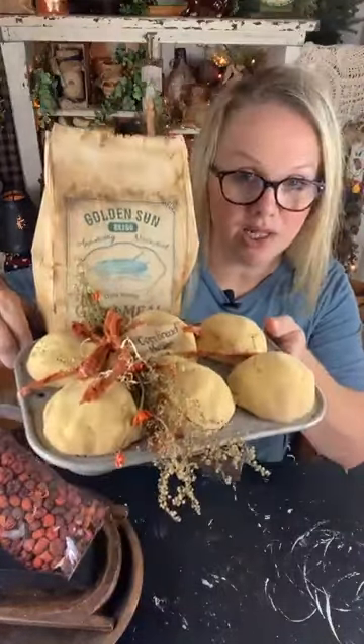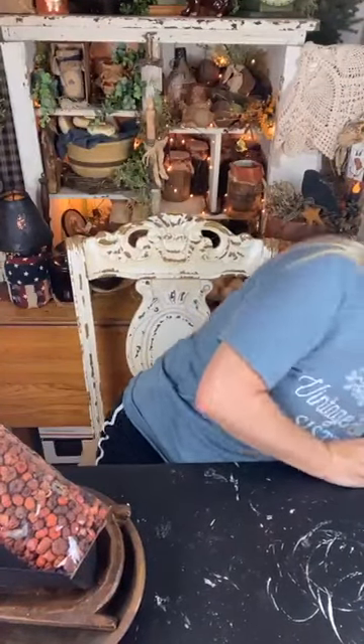I'm not clarifying whether that's a good treat or a bad treat - we'll see together today, trying something new. It's not anything hard, it's just something I've never done and never seen anybody do. It goes along with the theme we've been working on over the last couple of weeks. Last week we did some faux cornbread muffins and a little faux cornmeal sack for fall decorating, and those turned out so amazing, primmed up with a little fabric strip ribbon and some dried sweet annie.